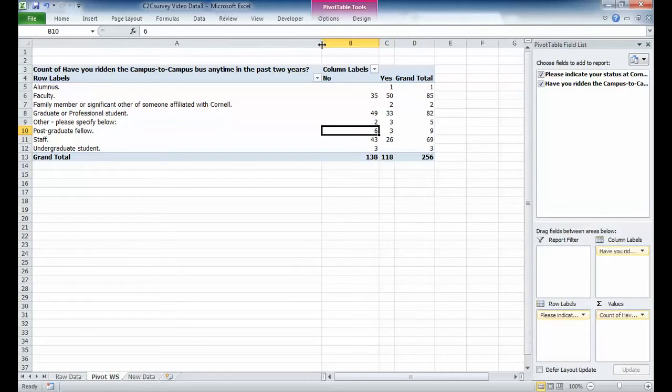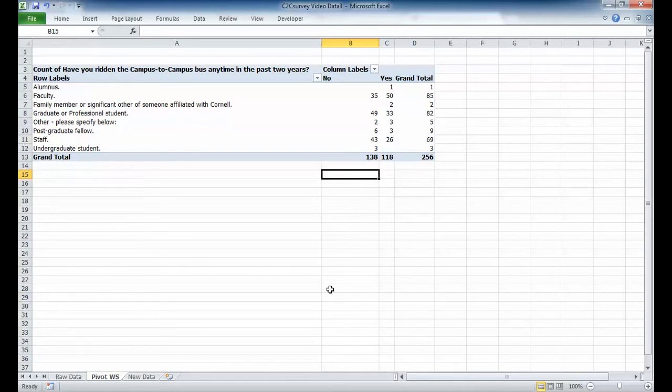Then we've got this postgrad 6 over here, which is sort of on the edge, even though the 3 probably wouldn't cut it. So we want to check this one. We want to check to see if it would meet the expected value criteria of being greater than or equal to 5. So we're going to take its column total of 138, times its row total of 9, and divide by 256, which is the grand total. We see that, oh, it would just have missed our cutoff.